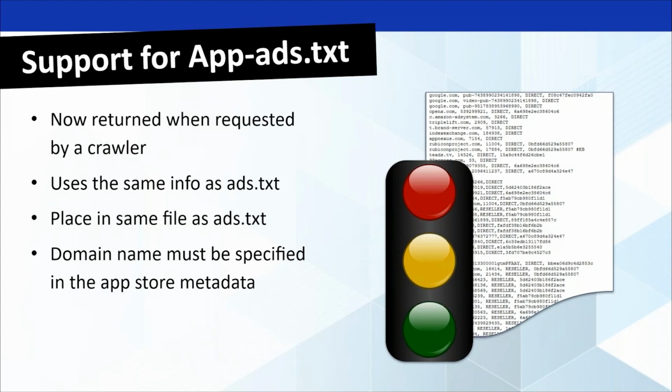It's something that you already have and are familiar with, but you can just add the additional app information there. The one thing I wanted to point out very quickly is that the way that the crawlers figure out which app in the App Store is associated to which file online is they look at the website name in the App Store metadata. There's a website that's associated to that particular app. It will look for that particular app and look for that URL, and then it will look for app-ads.txt under that URL. So if you're trying to deploy app-ads.txt and you do not have your correct site URL in the App Store, maybe it's a vendor URL or some other kind of umbrella URL, you might want to look into changing that so that the crawlers can find your correct file.